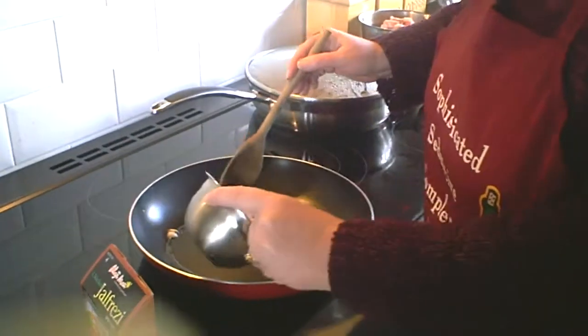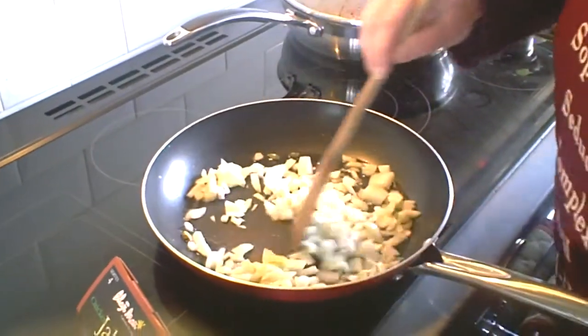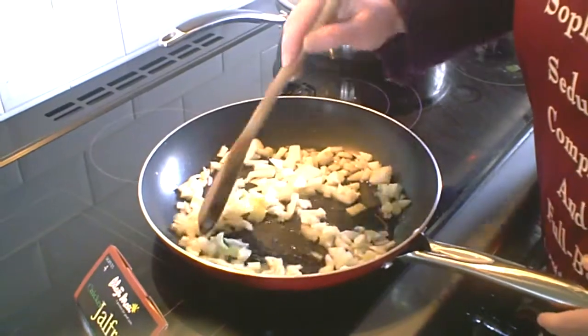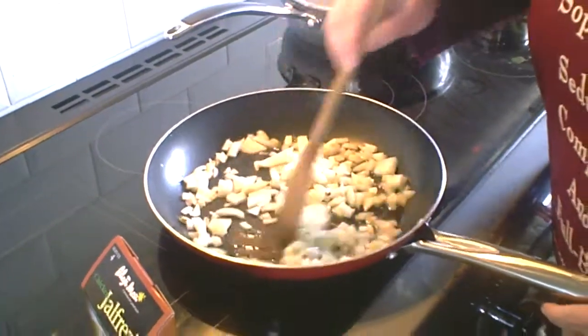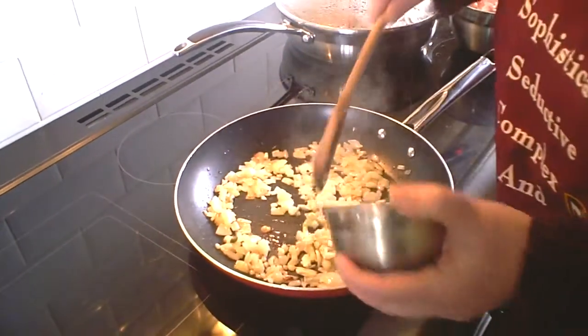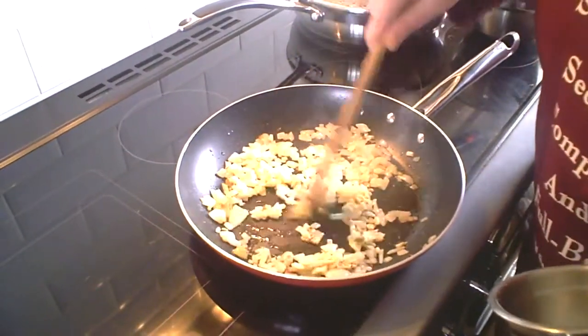My cloves and my cardamom have now been infusing the oil. I'm going to add the onions. We're going to stir fry the onions in about a couple of minutes until they're a nice golden brown and soft and tender. Golden brown now, so I'm going to add my garlic. And we'll saute that until the garlic is tender for about 2 minutes.